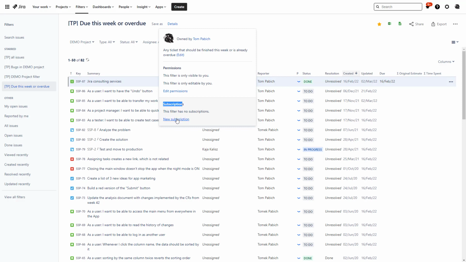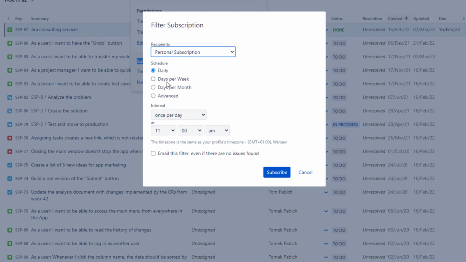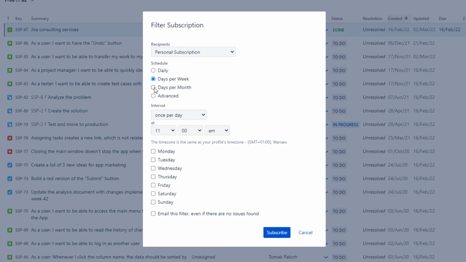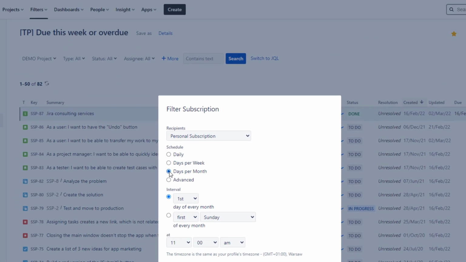Subscriptions allow to automatically run the filter at certain intervals and send the results by email at a specific moment in time, even periodically. It might be a great way of regularly getting notifications from your Jira. Let's have an example. We have a filter with a due date field value set to this week, assigned to the current user.